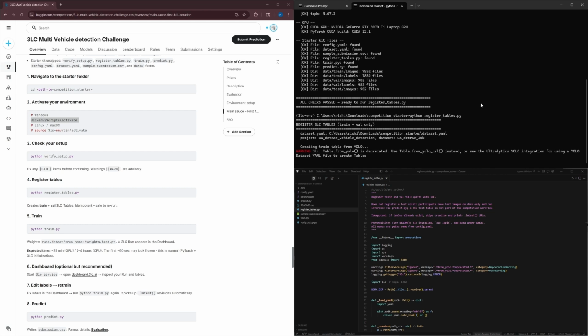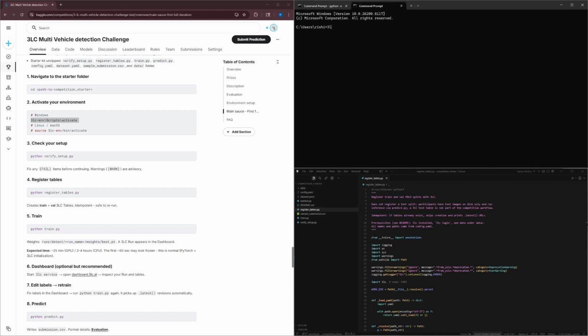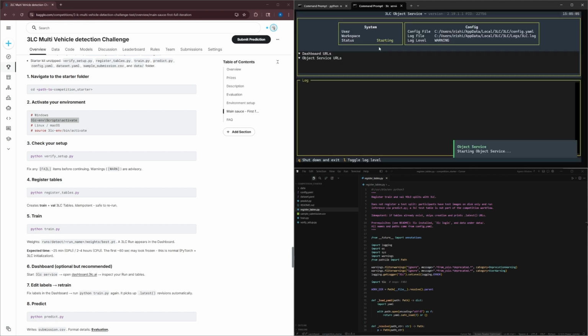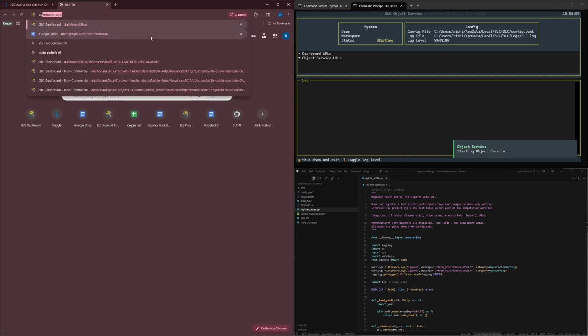In the meantime, let's go ahead and start the 3LC service so that we can talk to the dashboard. And then go ahead and start the dashboard.